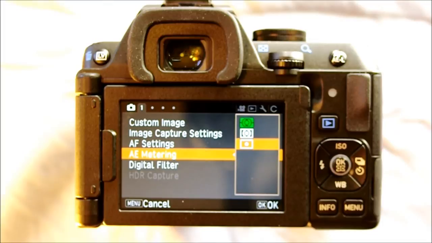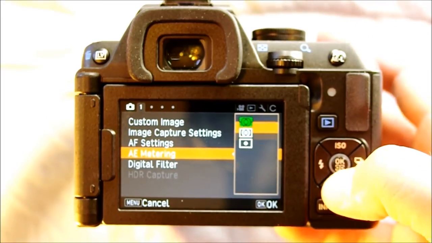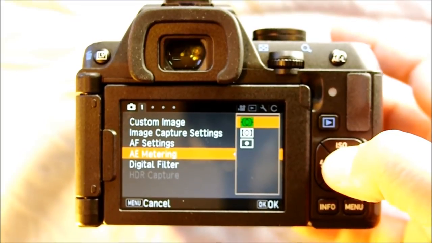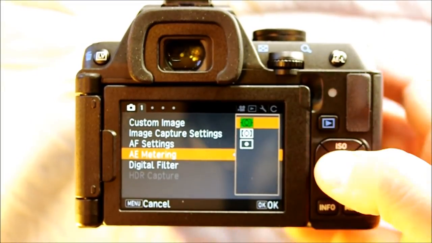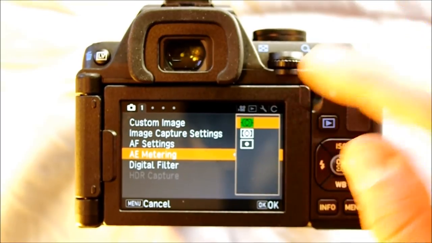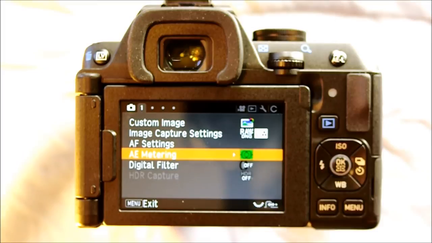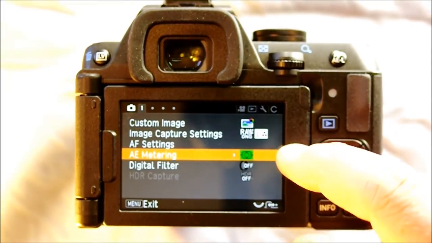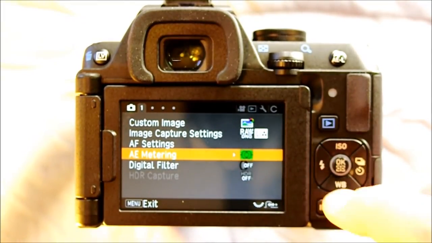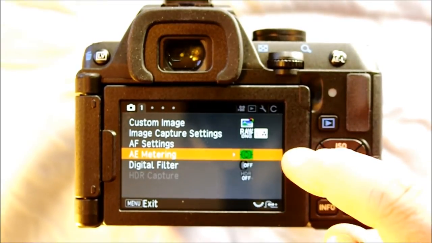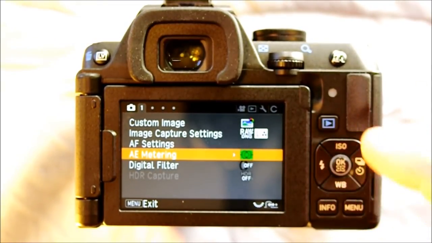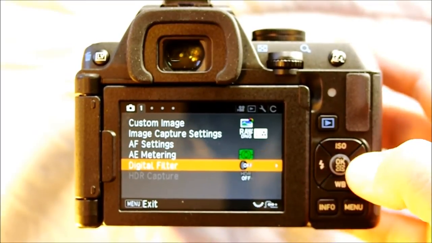Like I said, it's very powerful. It takes a little bit of time to learn how to use well, but once you learn how to use it, it can give you some really strong creative control over how you take your pictures. In general, the 77-point matrix or averaging meter on the KS2 is exceptionally good, and I can think of no times when I had this camera in more than 5,000 shots that I've taken with it that I felt like the matrix meter was letting me down.